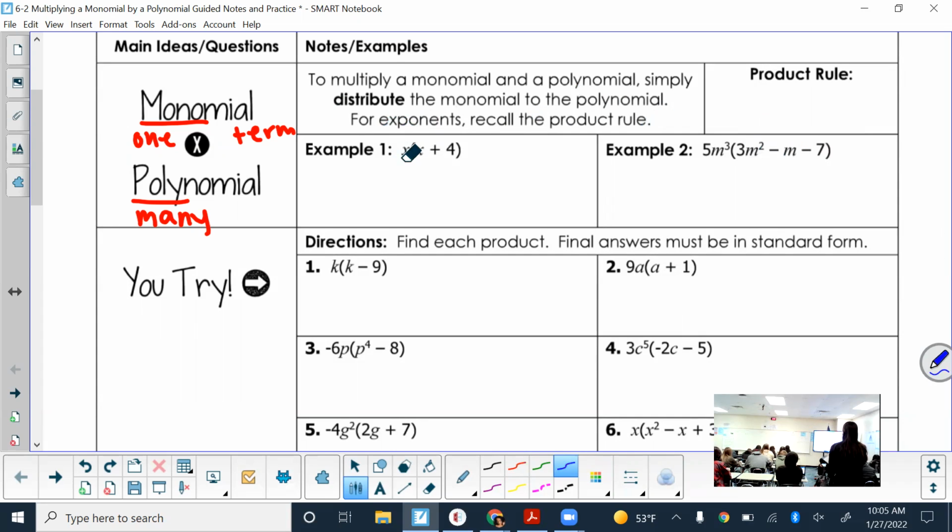The monomial is the 1 term. We're distributing it to both terms inside the parentheses. And then if there's 3 terms, all 3 terms, however many there are. When you're multiplying the coefficients, that's pretty normal. If it's 1 times 1, then it's going to stay 1 times 1. But for the variables with exponents, you use the product rule, which we'll fill in over here as a reminder. So what does the product rule say to do?